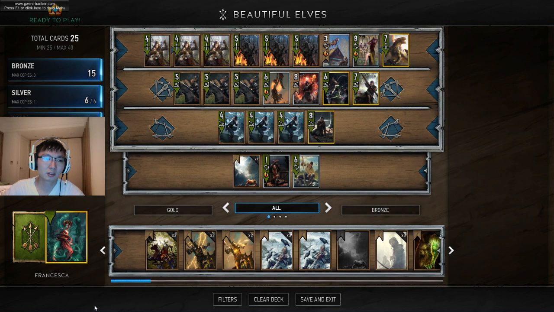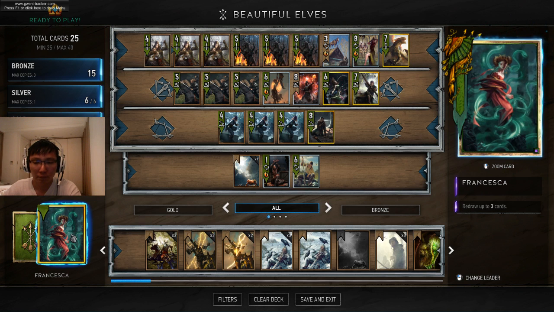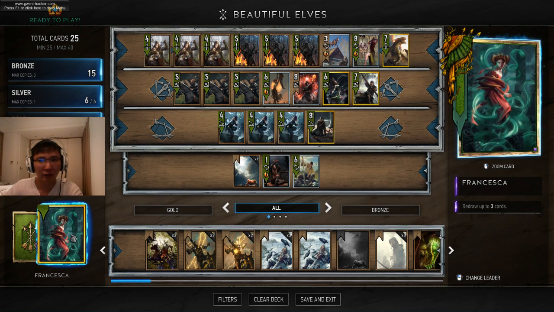Yo guys, so today I want to show you another deck. This is actually a deck from McBeard's channel, and I really like the idea. We know that Francesca has not been a popular leader. It's either Bruvahug, or from time to time you see Eithné, but there's just not a lot of Francesca, right? And she's a beautiful lady.